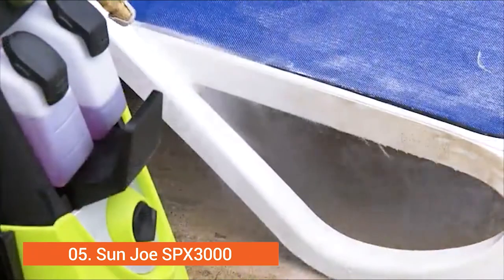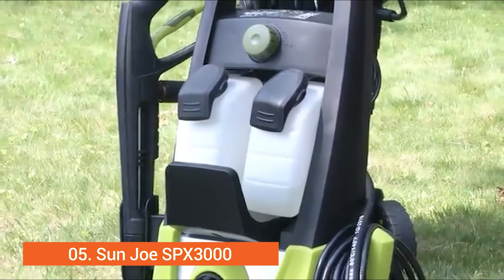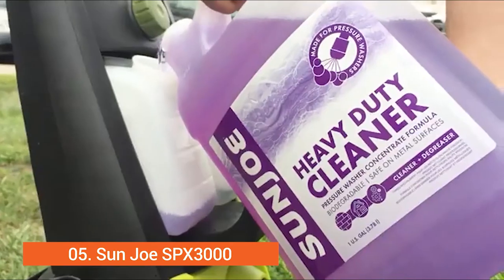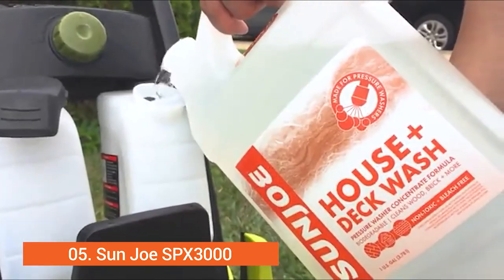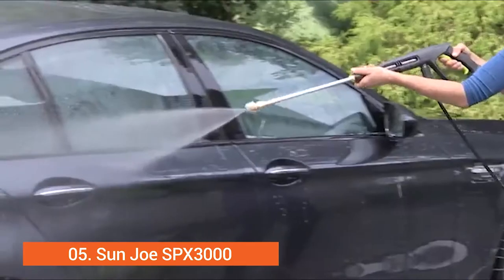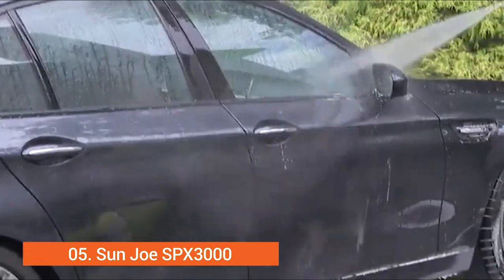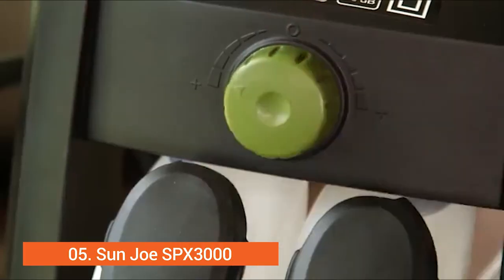Our Sun Joe is equipped with dual detergent tanks. Our dual 0.9 liter tanks allow you to store two different types of detergent. How's that for convenience? You want to power wash the house? Wash your car? Why choose? You can do both with just the simple turn of a dial.